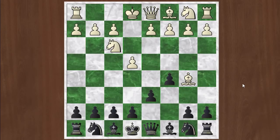Anyway, names aside, this presents Black with a choice. There's basically only 3 moves to consider. The king can't move. You don't want to block with the queen. So your choices are bishop d7, knight c6, or knight d7. They each have a slightly different character. Bishop d7, which I played, is the most common, and it leads to a fairly even position. I think all of these lines lead to pretty much an even position, but with interesting play for White.